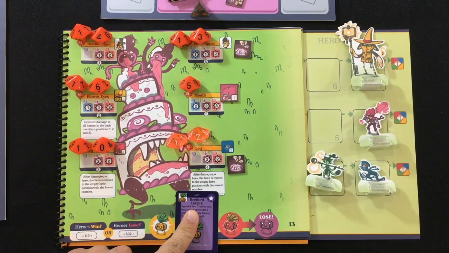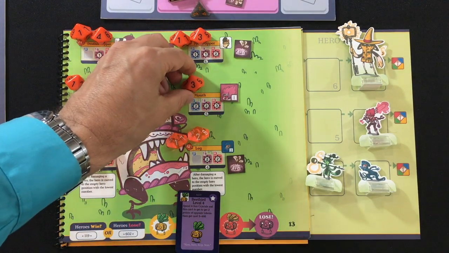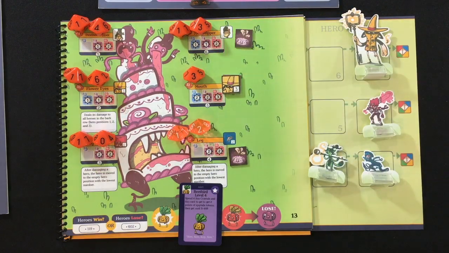Don't forget the Beetbird moves forward 1. Really terrible luck there. But this guy's down to 3 life. And although it probably won't matter, Sourt is now the target of that mouth.